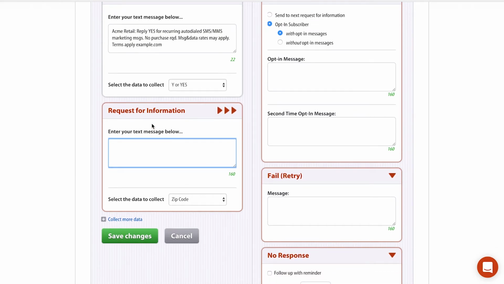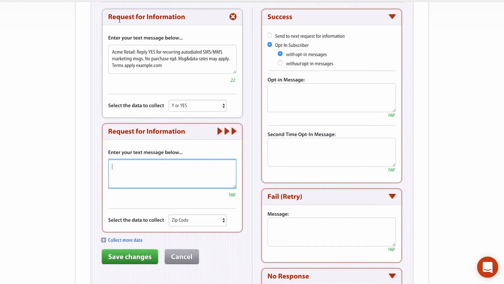So what I could do is I could say, request for information, the first one is reply yes for recurring messages. And then this one, I could say, you're almost done. Please reply with your email address to complete this application, or something along those lines.